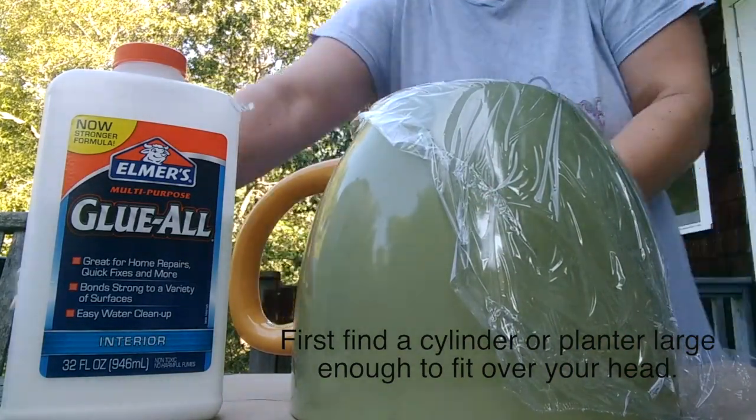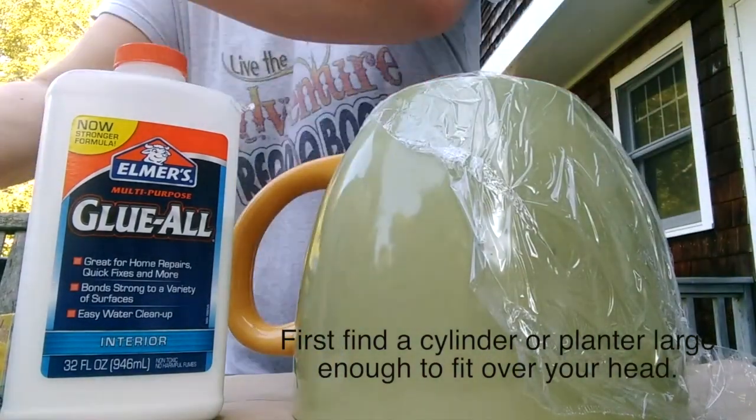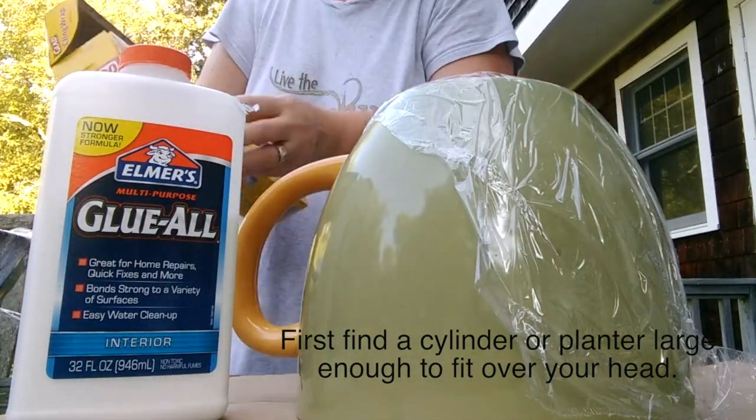So I'd start this project by putting down a tablecloth or doing it outside where it's okay to have the water and the glue mixture slop on things. And then have all your supplies ready.